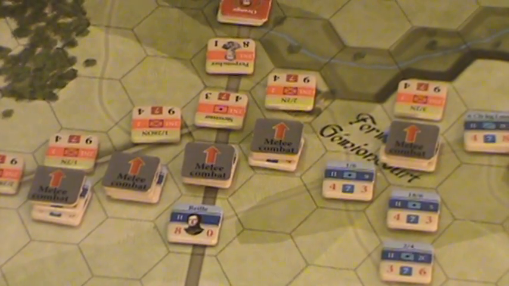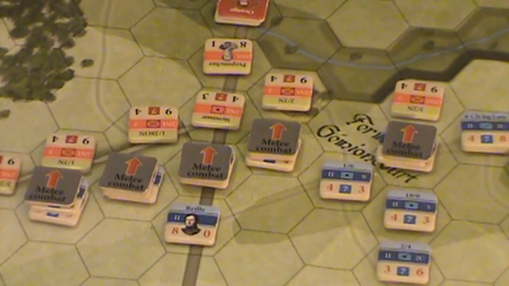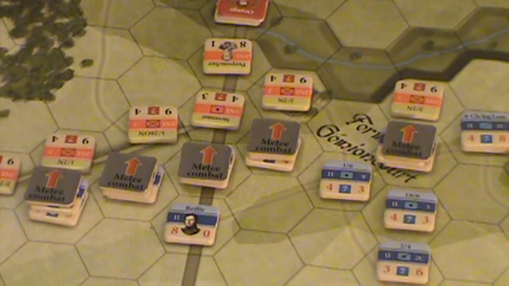And we'll start from left to right. The first thing we need to do is the defensive fire. Also, any cav being attacked by just plain infantry can retreat. There's none of that. The opportunity fire.